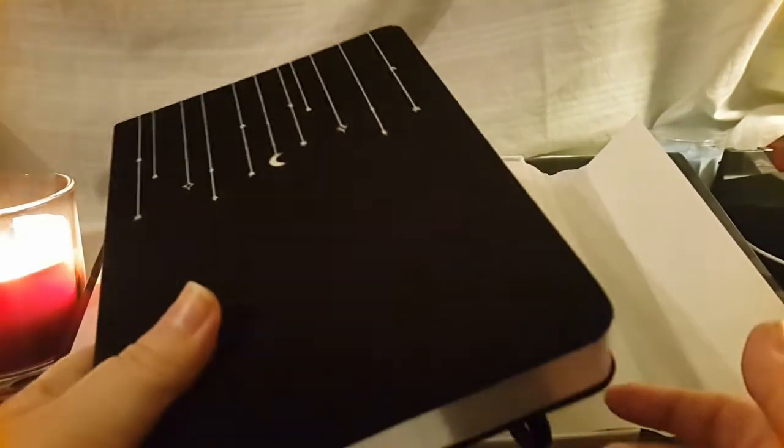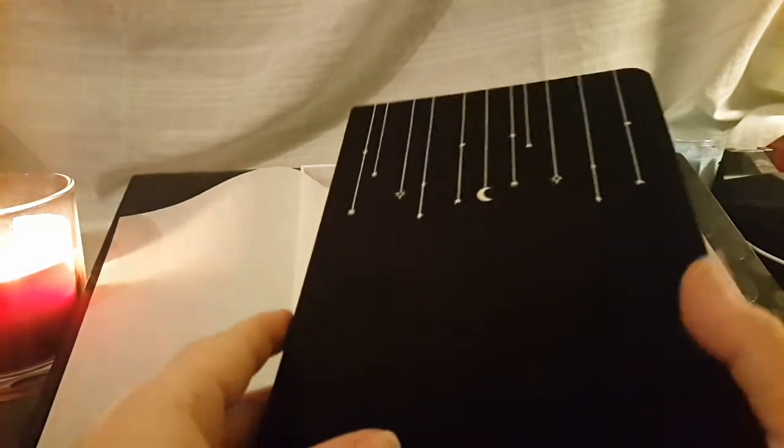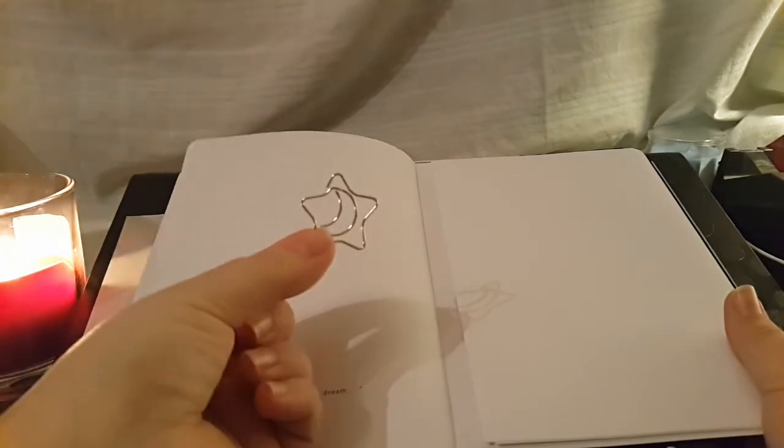This is the A5 size. It has 176 pages — I paid more because I wanted it to last longer considering how expensive bullet journals are. I wanted more pages. It lays flat, which is awesome. The paper is very thick — it's 160 gsm — so it's actually a wonder how they make them so beautifully considering how thick it is. It's completely white. My last one was cream. At the end there's a quote and they give you a special gift with Tsuki orders in the back, which I adore.